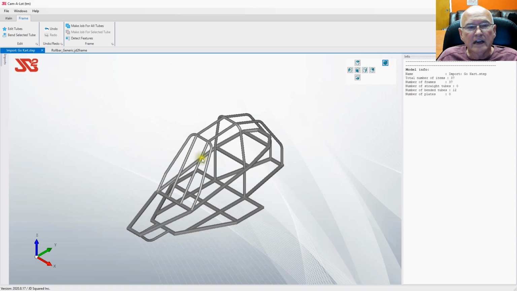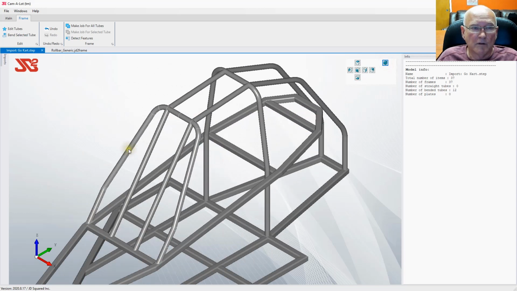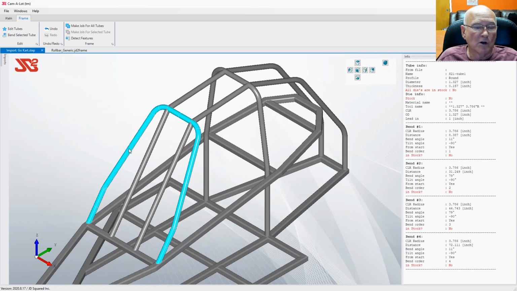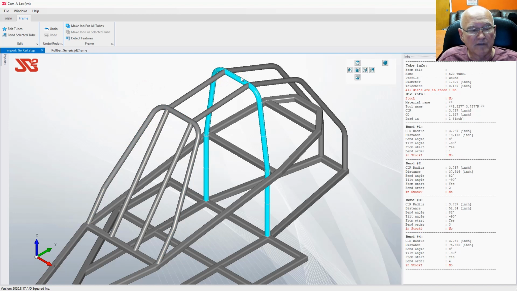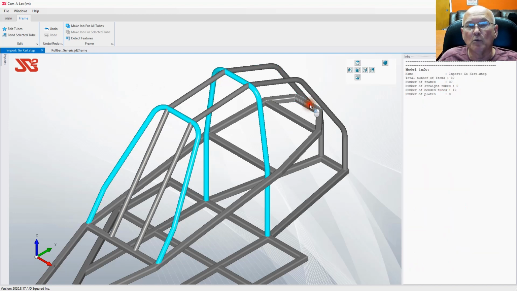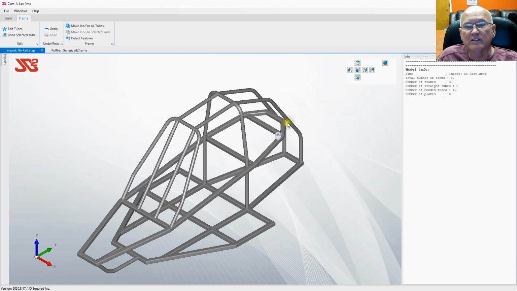If I click on a part of a model, I just left clicked on that roll bar right there, you will select the part. So for instance, I could click that, I could select that part. If I hold down the control key, I could select multiple parts. As soon as I click out in open space, in other words, not on top of a part, I deselect all of my selections.